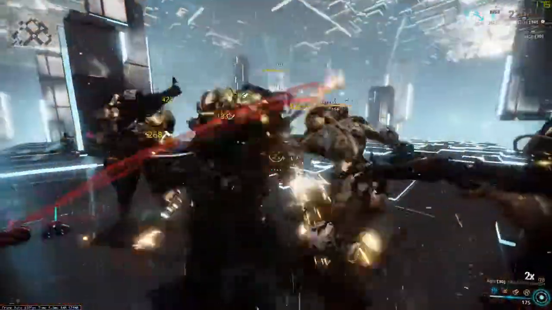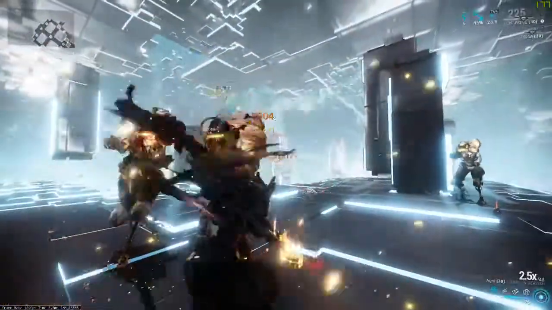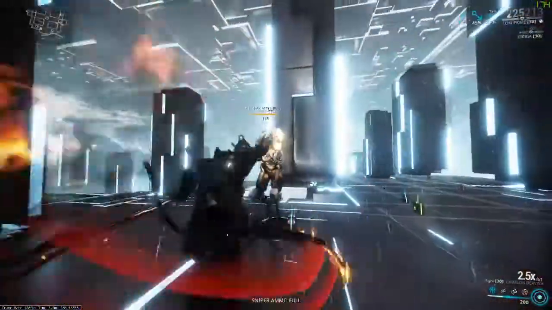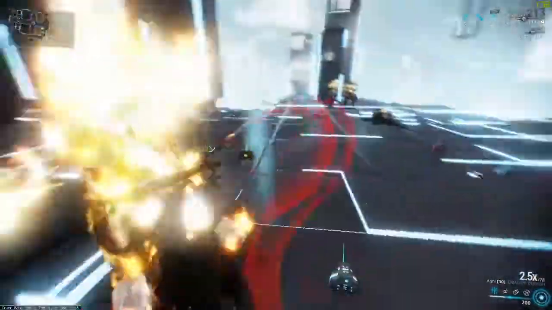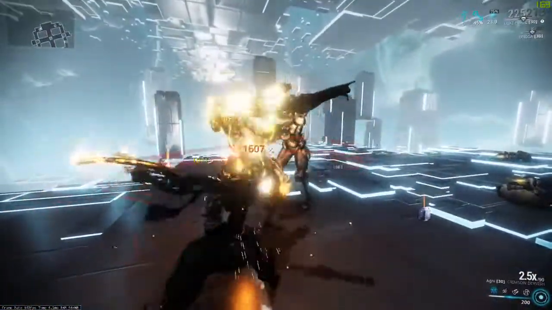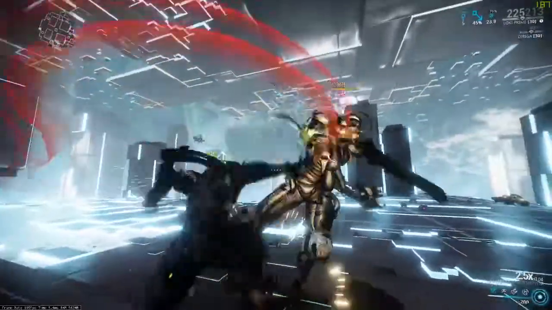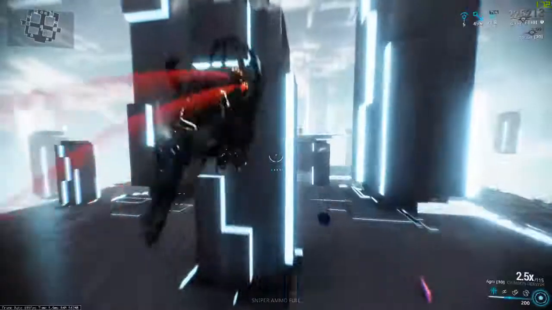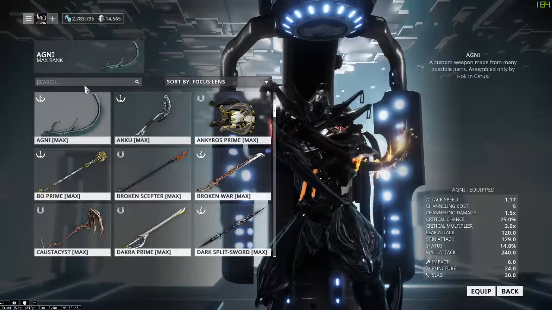So before, you saw how Broken War worked against these level 150 enemies. This is my Agni. Now the plus point about my Zaw over the Broken War is I have 25% crit chance, whereas that one has only 15 or 10. Because I have 25%, I can reach the orange crit, which actually increases the crit damage overall. And not to mention, if I replace the Heat Dual Stat mod with the Organ Shatter, I would be doing higher crit damage, like obviously.